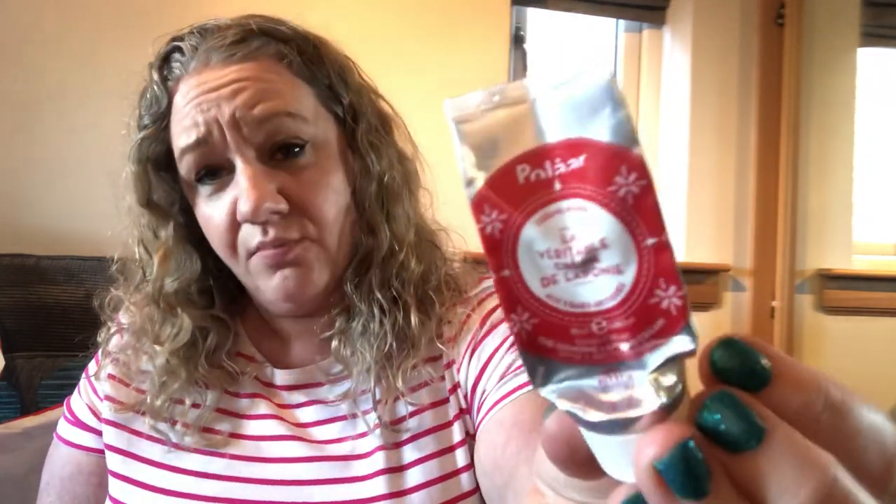This is the Polar hand cream — it's a little pot but it lasted a long time. My husband was working in the hospital and was using hand sanitizer and washing his hands more than ever, so his hands were really really dry. I broke out the Polar and it really helped his hands. That's also why I finished the hibiscus and acai berry tea hand cream — he was using that one too, one by his seat when he got home.